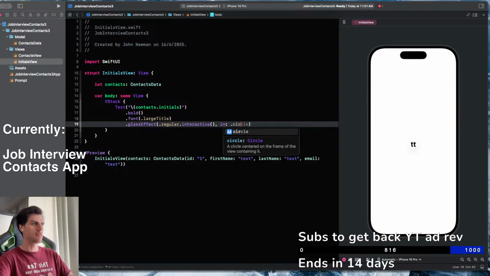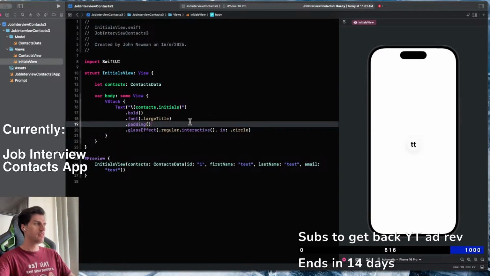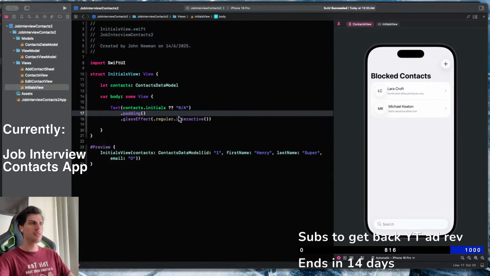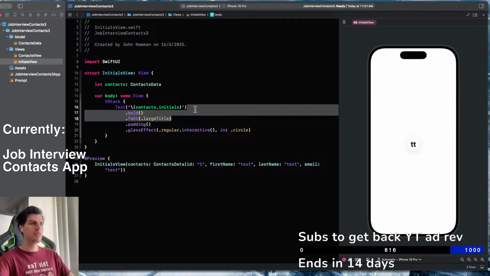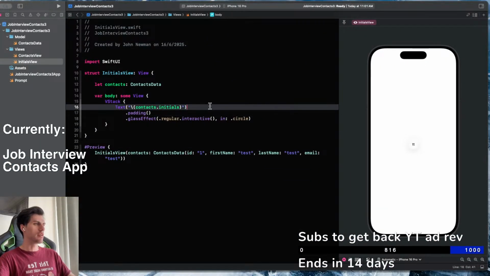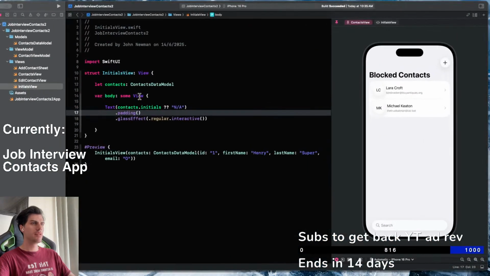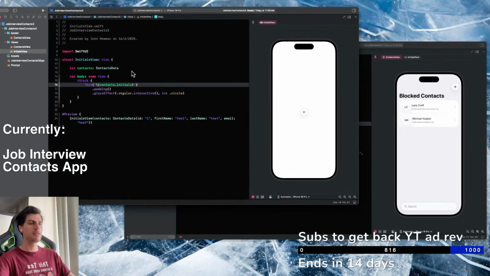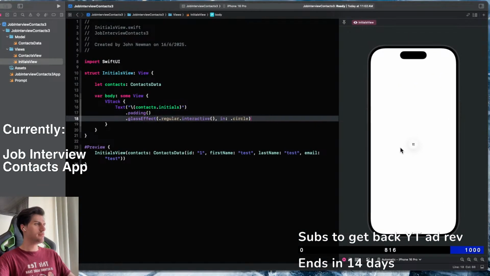In dot circle. Oh, dot padding. Let's see. Wait, what did I do for the other one? Dot padding. Dot glass interactive. That's all I did. Really? I didn't add anything else. Okay. It's so small though. Makes it look weird too.